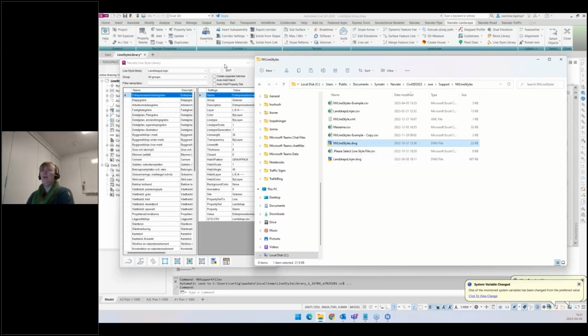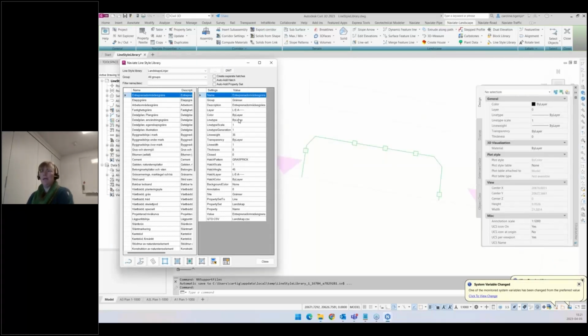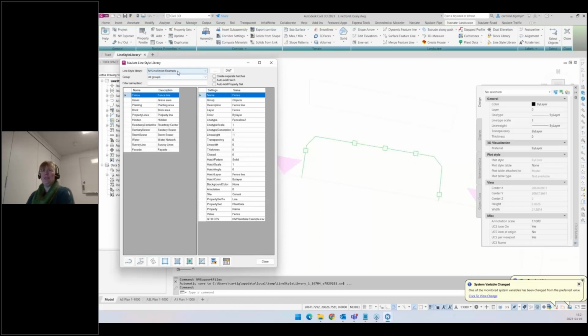Because usually we want to use this as being by layer, but then the layers need to be created from the start. So be aware that we can solve it in multiple ways. The easiest really is to have the buddy system, where if you select line styles example, it should be a DWG called line styles example, and that's important, in the same place. That is how you make sure you get the layers in that you want to use.